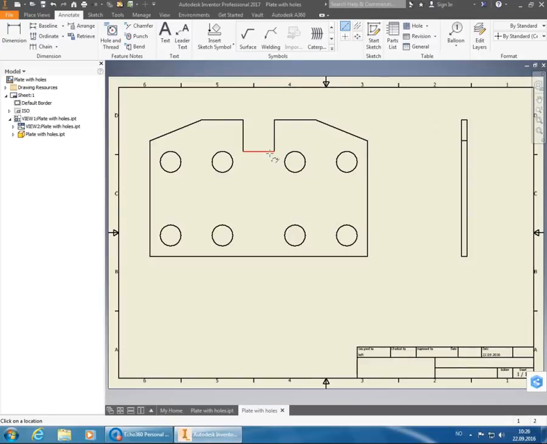I'm just going to choose this line because it's automatically going to place the center line in the midpoint of the line. So I choose the top line, and then the bottom line there, and it has placed the center line. But it hasn't placed it completely yet, because I have to right-click my mouse and then press create, or else it just wants to continue placing points on my center line.